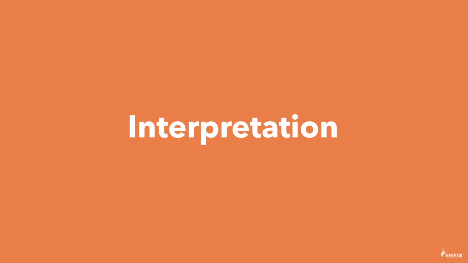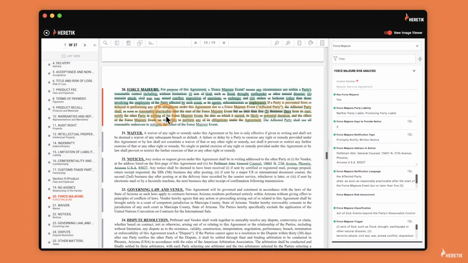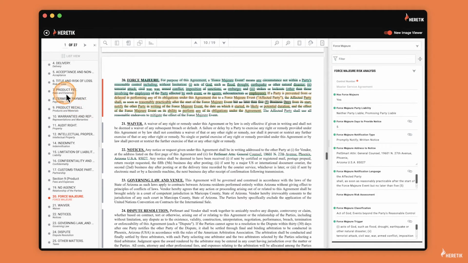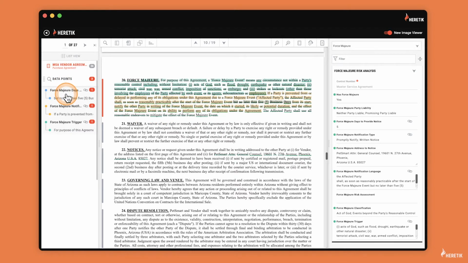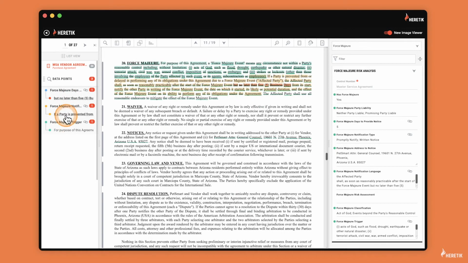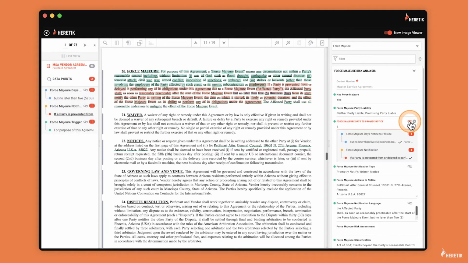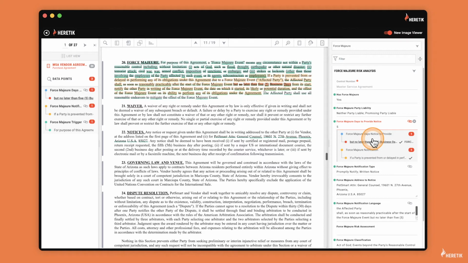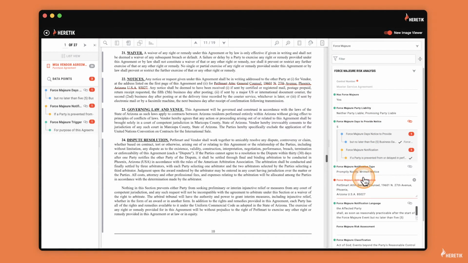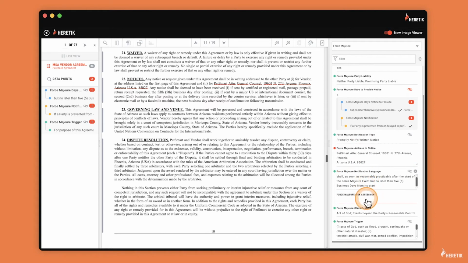Leveraging the newly structured data, the SME can now quickly identify obligations and risks in the agreements to prioritize resources and actions. After I click into the force majeure clause in the previous screen, I am taken to the exact location within the actual agreement in Heretik's viewer. Further, each of the Heretik analysis data points is highlighted and linked, which allows me to simply click to navigate to where each one was extracted. I'm now able to streamline QC, interpretation, and prioritization into one efficient, flexible, but still familiar workflow. Based on what I've seen from this particular agreement, I'm assigning it a low risk score.